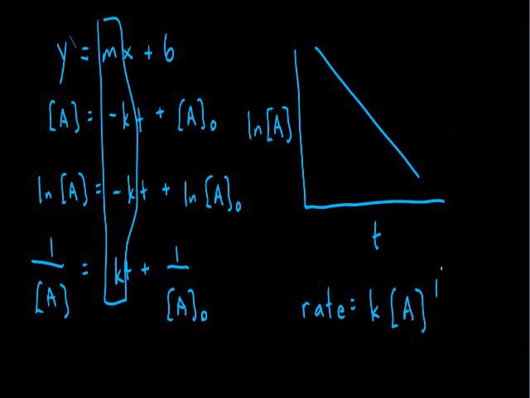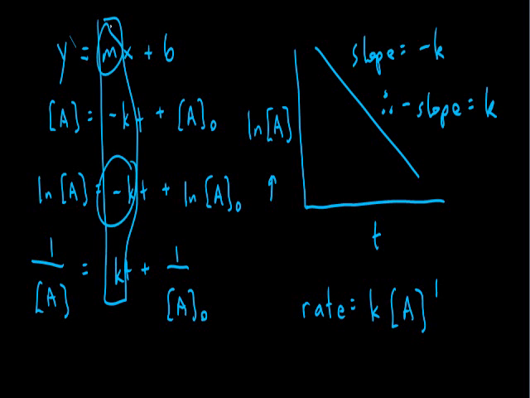Similarly, for the 1st order reaction, if we got a linear plot for the natural log of A versus time, we can see again over here that our negative k and slope equal each other. So in our 1st order relationship, we also have the scenario where the negative or opposite of our slope will give us the rate constant for our rate law expression.